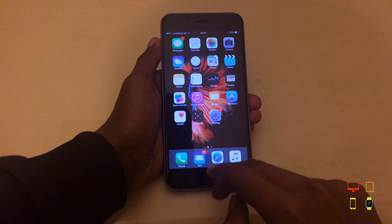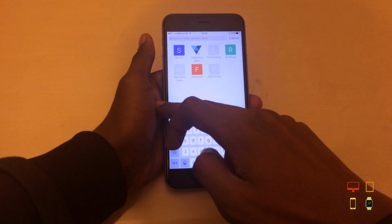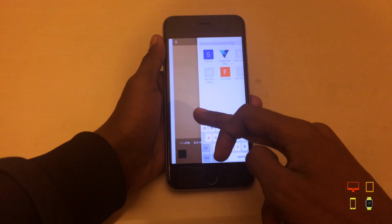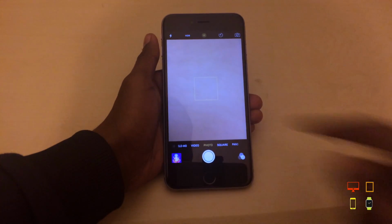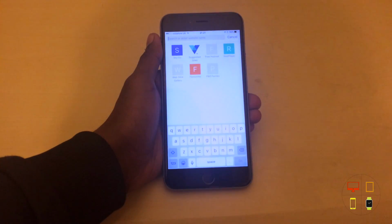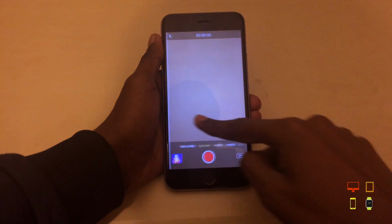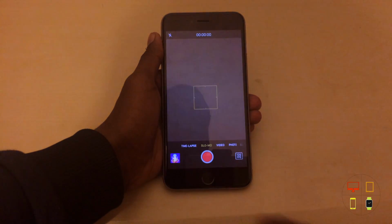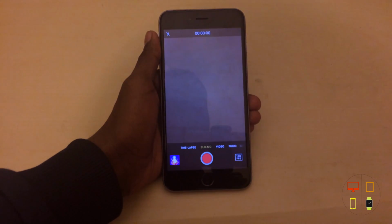And if I open Safari here using 3D Touch, so I'm just going to click on a new tab, I can go over, and instead of stopping, I can continue sliding and then just let go, and it will essentially bring me into the app. So I can do the same here with going back into Safari. As you can see, I'm using this gesture to switch between these two apps, Safari and the camera. So it's a nice feature that's been added. It's just going to create a much more fluid experience whilst using iOS.